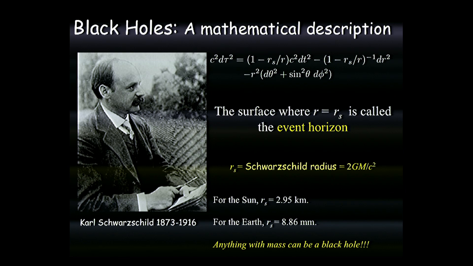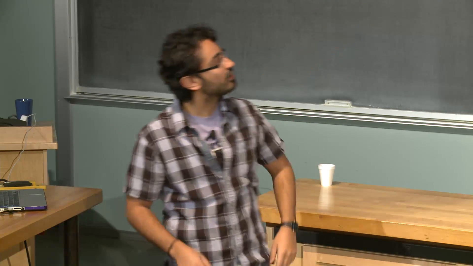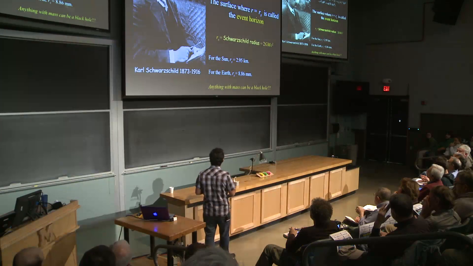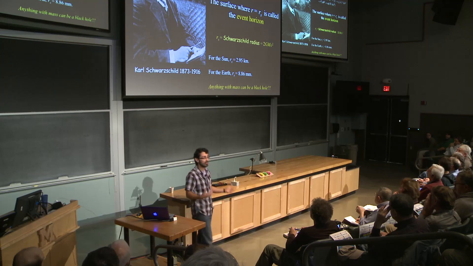Any object can have an event horizon. The Schwarzschild radius is 2GM/c², where G is a constant and c is the speed of light — also a constant. So really, the only thing you need to have an event horizon is mass. Any object that has mass will have an event horizon. If you take the mass of the sun and compress the sun into a radius of about 3 kilometers, it will become a black hole with an event horizon. If you take Earth and compress it to just about 1 centimeter — the size of a grape — that will become a black hole. So anything — I, you, everybody here — can become a black hole.